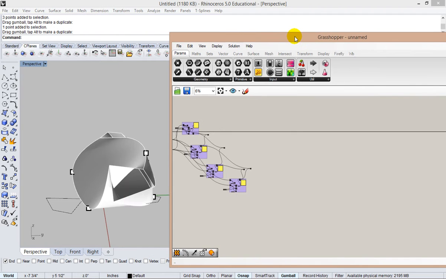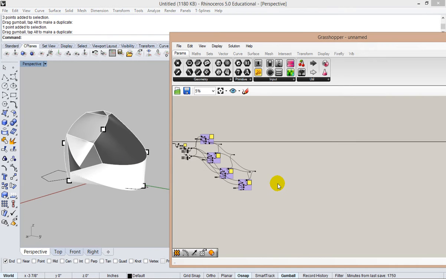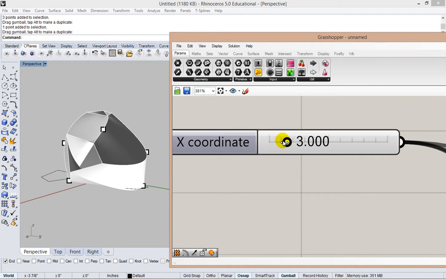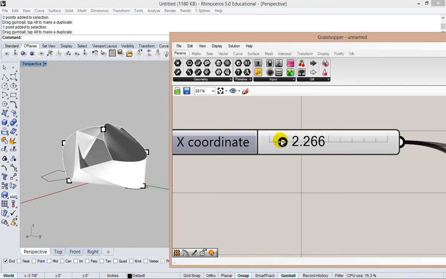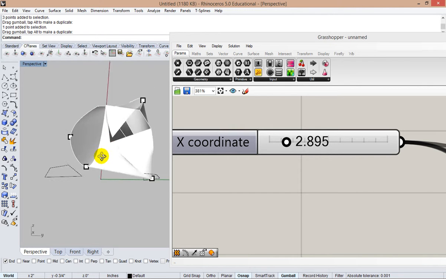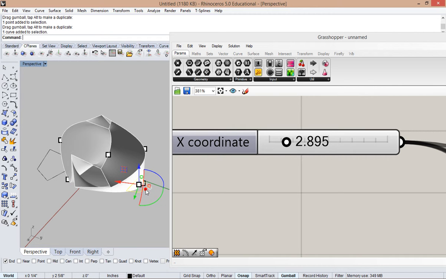So all those number sliders are moving around in Grasshopper? Well, no, I'm not moving number sliders, I'm moving geometry. The number slider, like if I want to change the scale, that would change. The only thing I can really adjust is maybe the size of this thing, because I haven't baked it. Once I bake it, you can't do anything. Yeah, once it's baked, it's over.